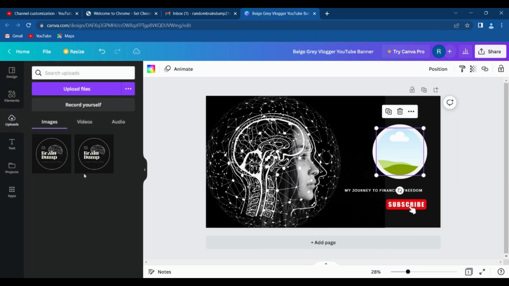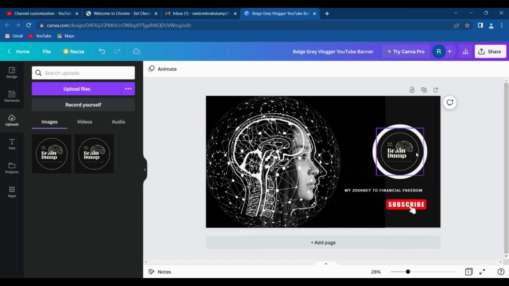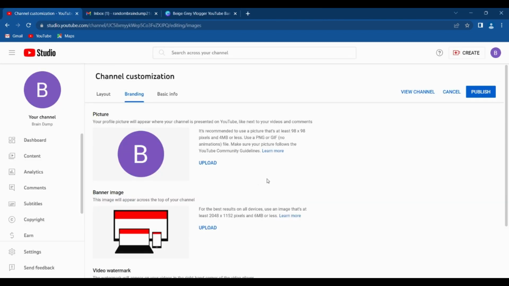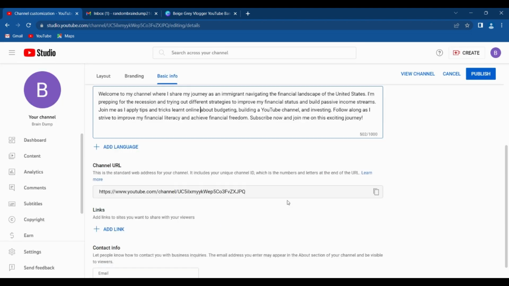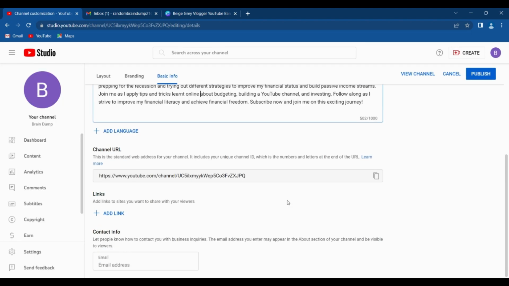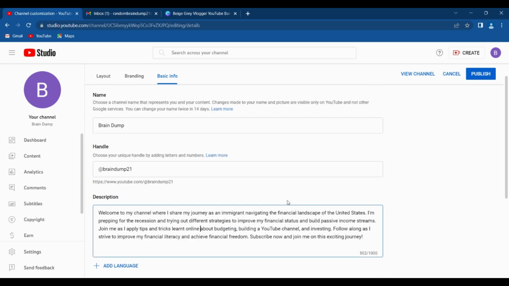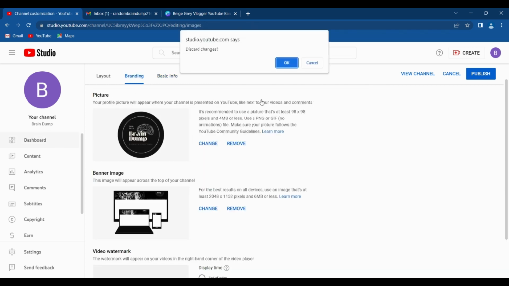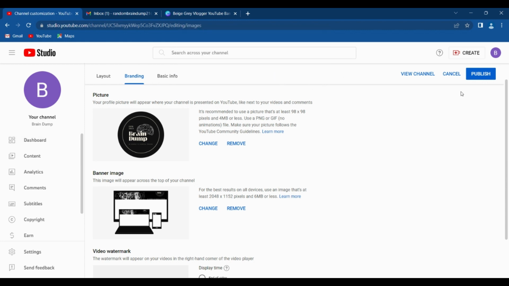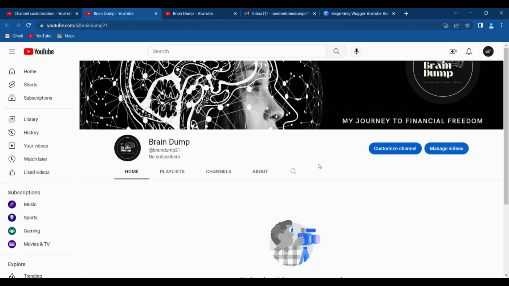Canva also has a mobile app version, Canva Go, where you can access the same features and create designs on the go. Also, if you want to use premium elements like stock images, you will have to pay for them. But Canva has a wide range of free elements and templates that you can use to create your logo and banner. Step 4. Click on Publish Channel option to activate your channel.